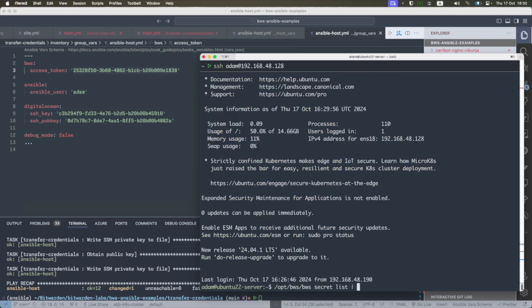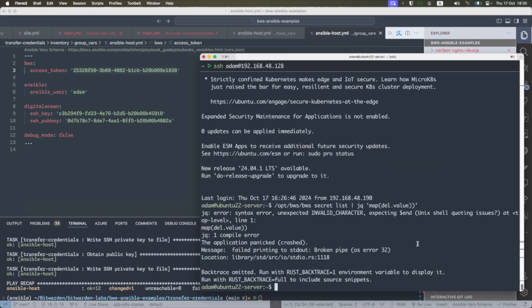secret list, and let's mask it this time, with JQ, I think it's map, dot del. One second, just let me get the actual command. Never remember my JQ syntax. Del.value. Oops.